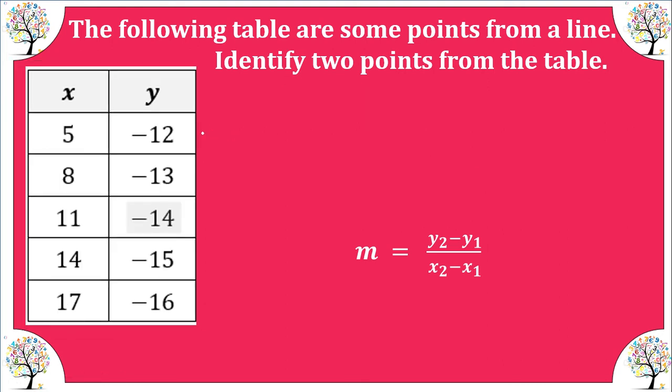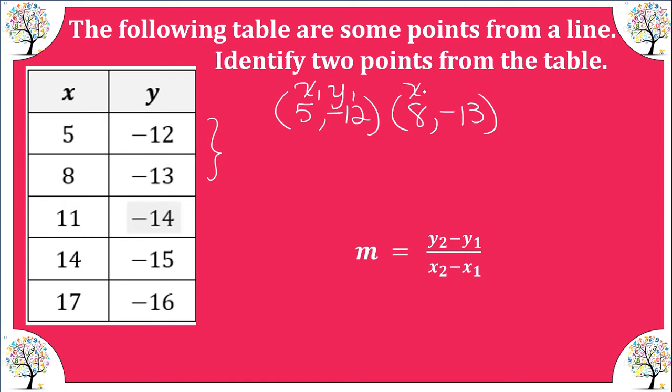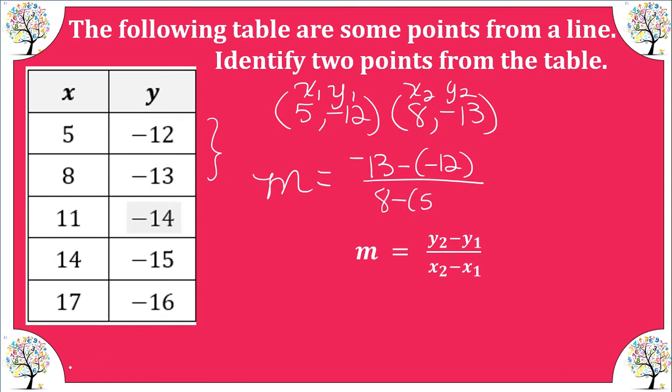Okay, again, I'm always just going to pick these first two. You can pick any two you want, and I do suggest that you write them out of the table. You don't have to, but it just helps me. Okay, so we're going to label everything while we're teaching this for the first time. We have y2 minus y1 compared to the horizontal change of 8 minus 5. I didn't really need that parenthesis, but that's okay. I want to do keep, change, change, and I get -1. 8 minus 5 is 3. So this line would slope down because it's negative.